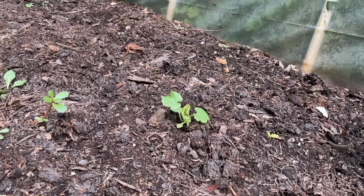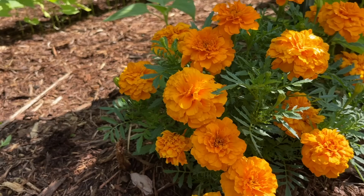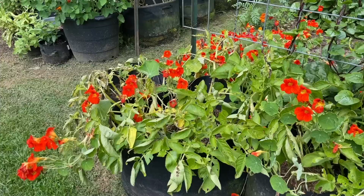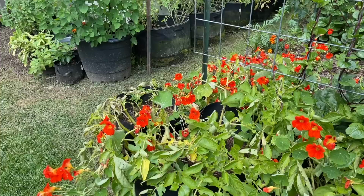I've really loved the marigolds that we planted everywhere. I kind of went overboard, but they are so cheery and so pretty that I've really enjoyed them. Everything looks so much better once you get it cleaned up. Our potatoes are really dying back. That's got to be in the next week or so. We're going to have to take care of them. But look how that beautiful nasturtium has just climbed from over there and spread out over the potatoes. So pretty.